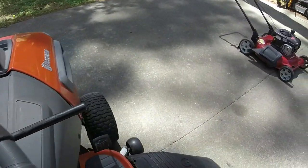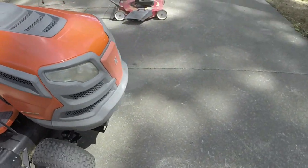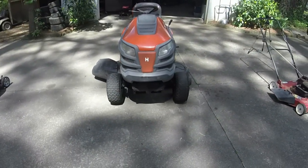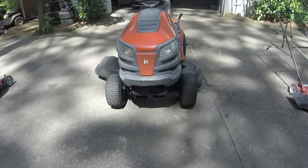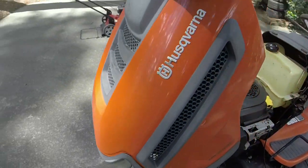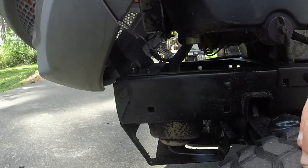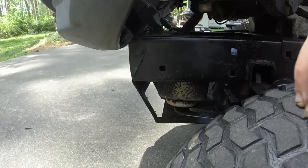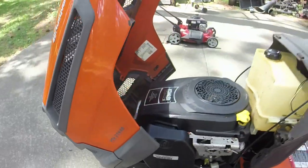So, grease the front end. ATF in the right front is holding it up extremely well. It's not even leaking out after it initially sealed it. Again, the alignment is about as close as I'm going to get to it being perfect. I'm still going to have some smoke coming off the muffler because of all of the oil that was in this thing originally. But everything's dried. It's been about 16, 18 hours. The oil's coming off of here. Eventually it's going to burn itself off. So that's the only negative.